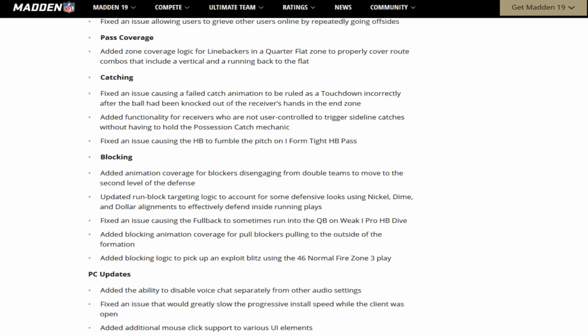Added functionality for receivers who are not user controlled to trigger sideline catches without having to hold the possession catch mechanic. So this is just the CPU is going to end up possession catching if you don't, depending on the situation. I guess that's cool, but I still don't see anything for possession catches in the end zone. In the end zone, you're not trying to get more yards. You're literally just trying to keep your feet in bounds.